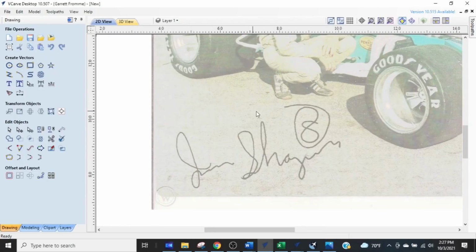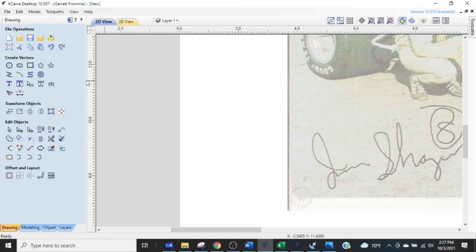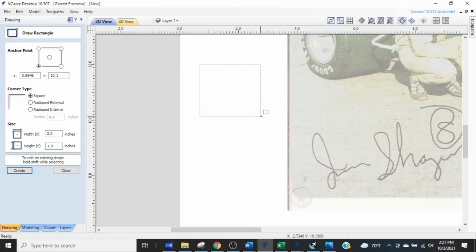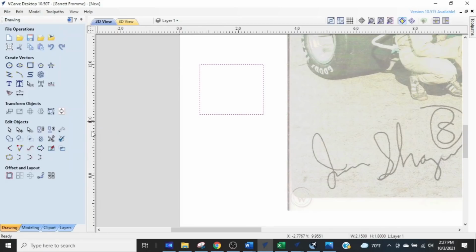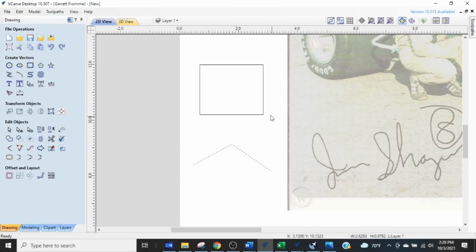What we want to do is start by cropping this handwriting, the signature, out. And what we have to do is create a closed vector around the signature. Now I want to make sure you understand what a closed vector is. I'm going to grab a square, click it, and simply draw a square. And then I'm going to close that. And now I'm going to grab a polyline tool, create a line like that, and then I'll hit escape. So we have two things here. We've got this line here, and we've got the square.